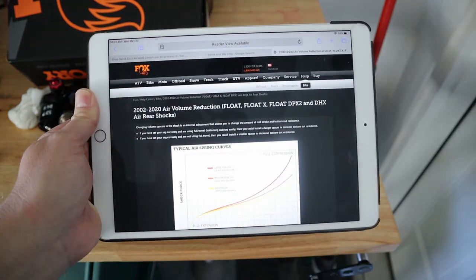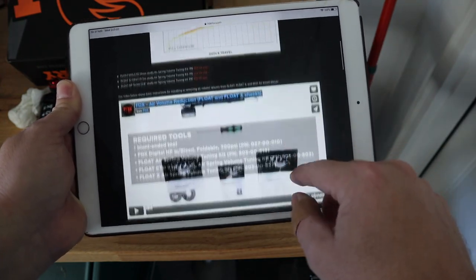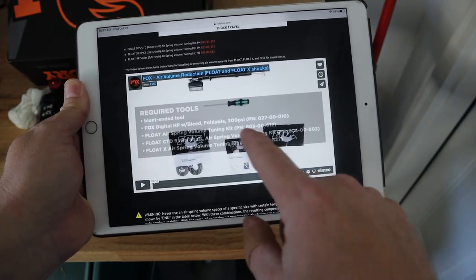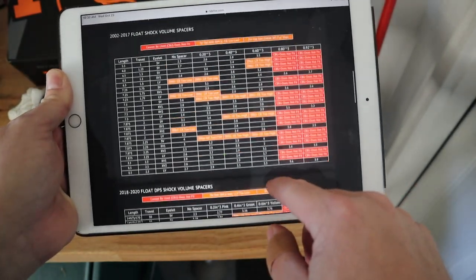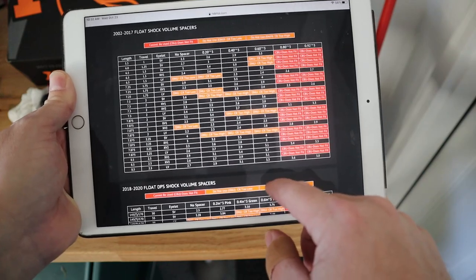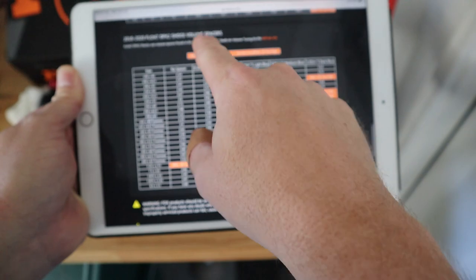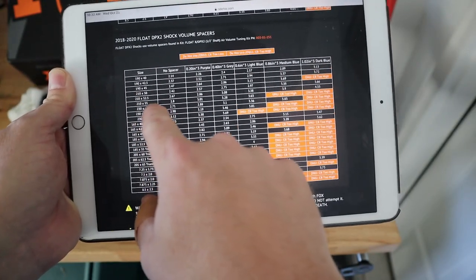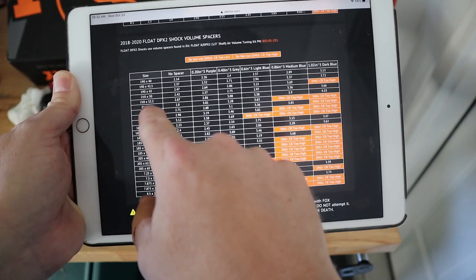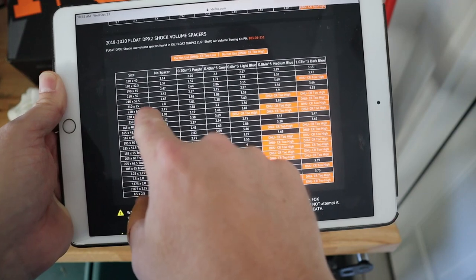So I'll just click on that and it will give me the air spring curves and a video there of how to actually change the volume spacer. But what I'm looking for down here is my particular shock. So we'll go down to DPX2 shock volume spacers. I have the Bronson, a 210 by 55 length eye-to-eye shock and stroke.